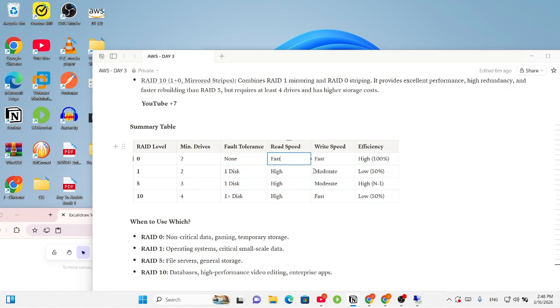If you want speed only without redundancy, you can choose RAID 0. If you want redundancy, you can choose RAID 1. If you want both speed and redundancy, you can choose RAID 10.